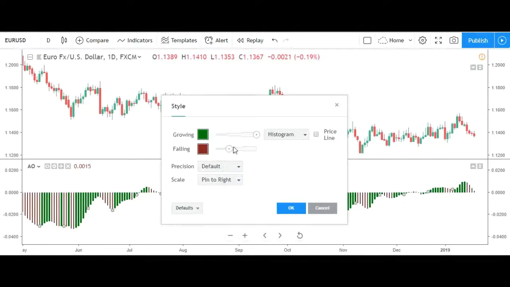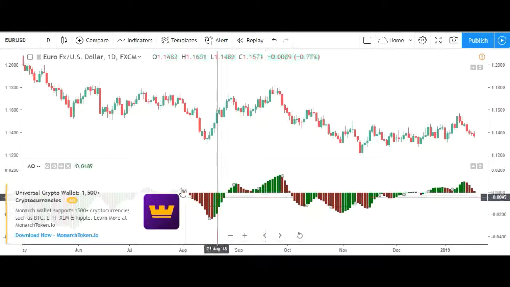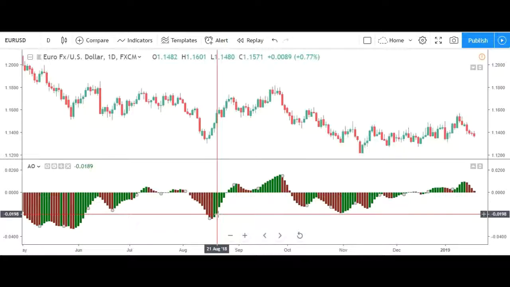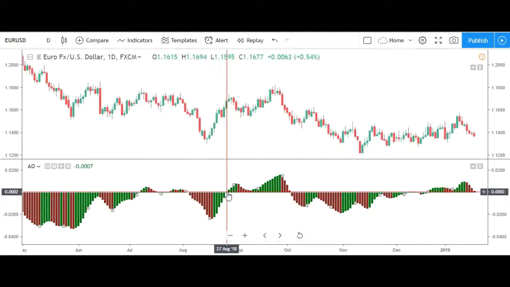And now I'm also going to make this chart a little bit better for you because the default is awful. It's using a histogram, which is okay, but the big thing is that the width of it is just terrible. So we're going to turn this into columns, and it's the same exact chart, same exact details, just way easier to see.